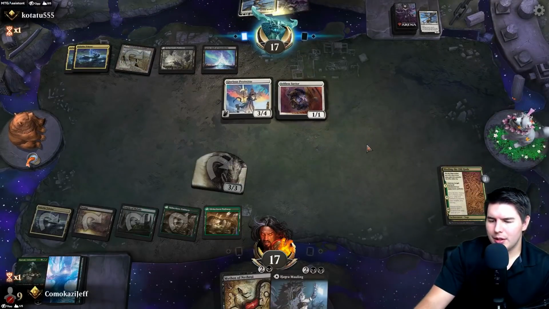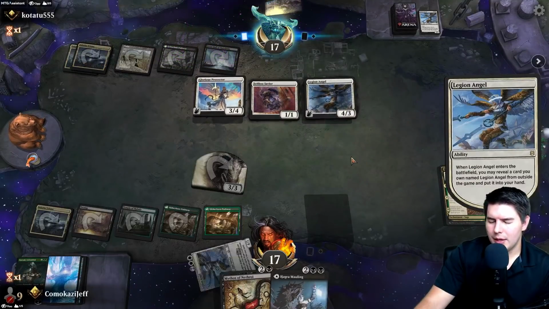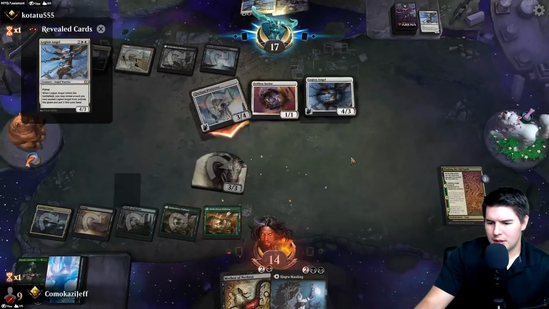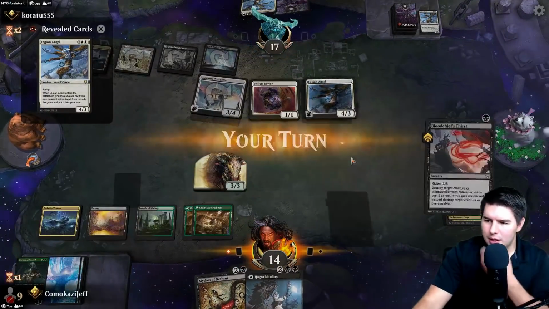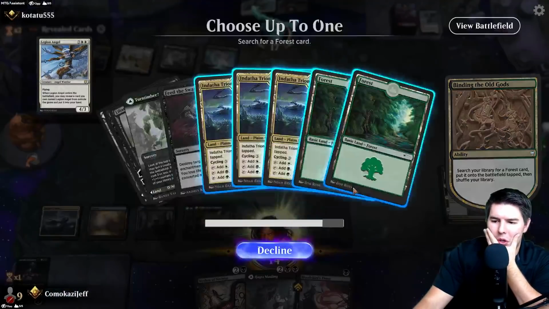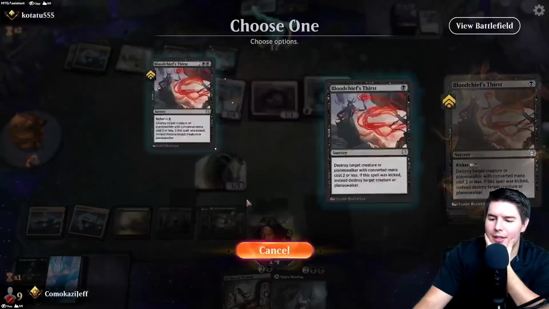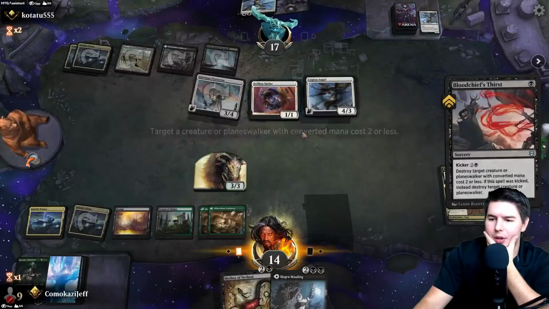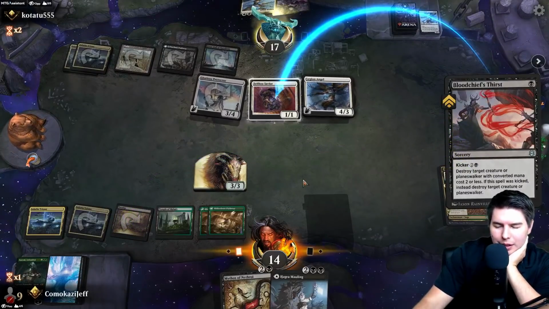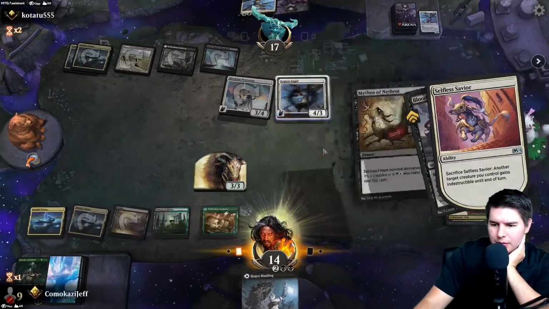Selfless Savior and Legion Angel. Okay, Selfless Savior is annoying. Down to 14. All right, Blood Chief's Thirst gives us an interesting play. So hit this. In response, they probably protect the Legion Angel. And then we Mythos of Nethroi now.